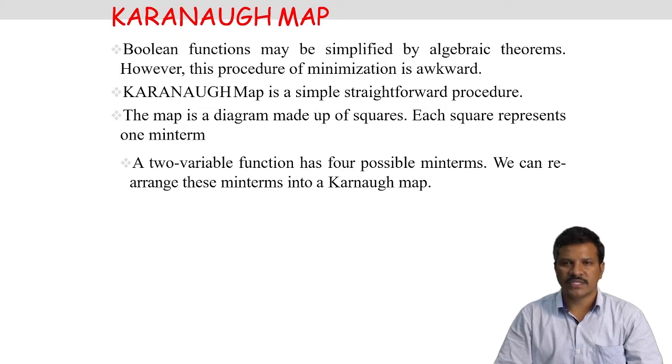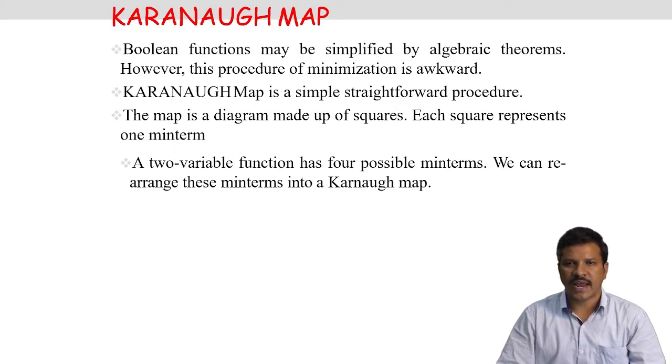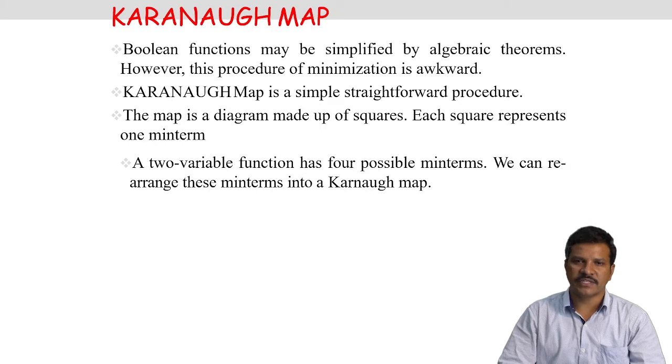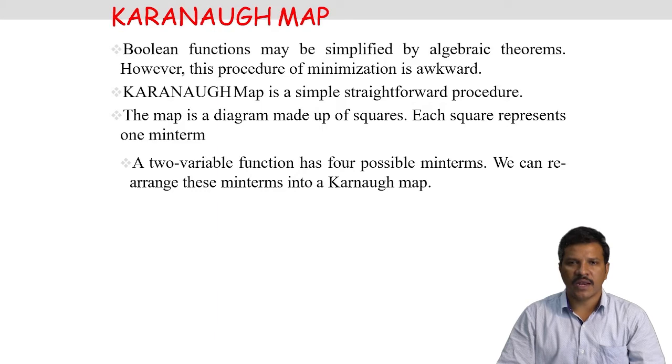So in the previous lecture, we took a simple example of a Boolean function and designed it with AND, OR and inverter gates, and then we moved to multi-level gates using NAND and NOR gates. These NAND and NOR gates are called universal gates because we can design any basic gates, and for the different kinds of Boolean functions, non-standard forms or standard forms, if they are multi-level we can convert them into NAND and NOR gates.